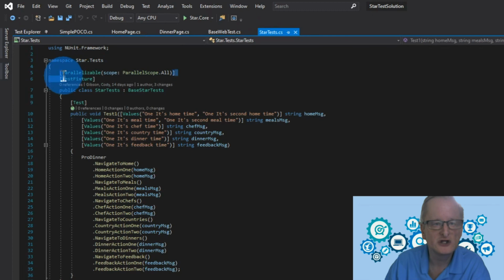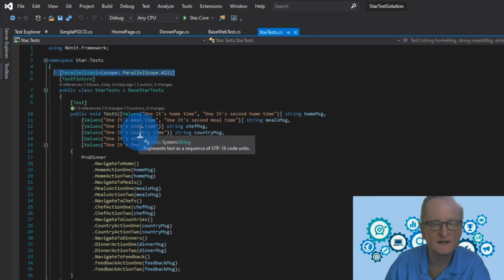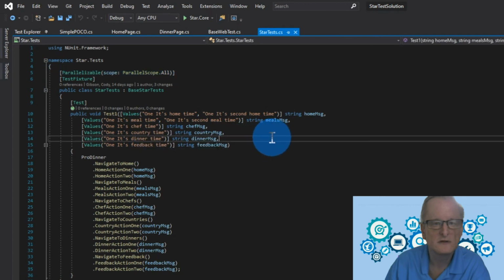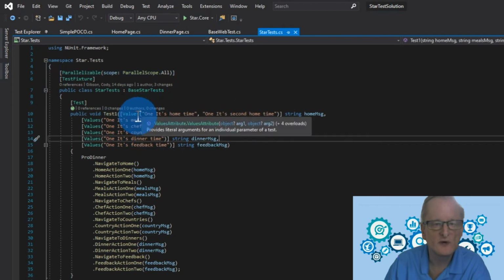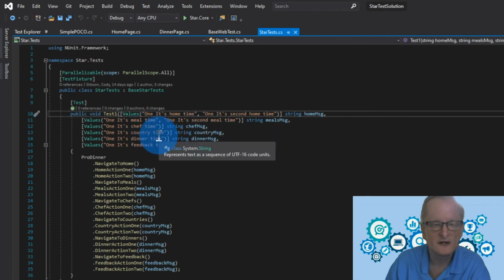I'm telling NUnit it is safe to run all of the test cases in parallel. Because of the way these parameters are written, NUnit combines all of these in every possible combination, which comes out to 4 different combinations, 4 different types of parameters that can be put together to create the test.